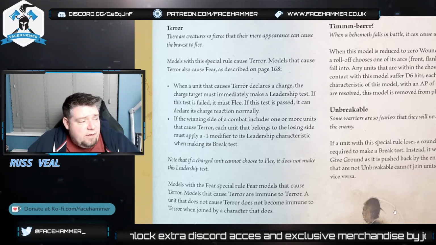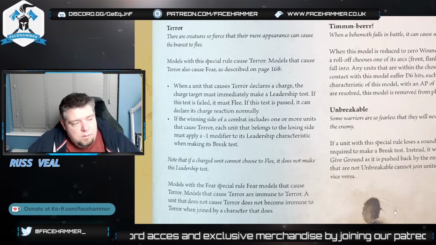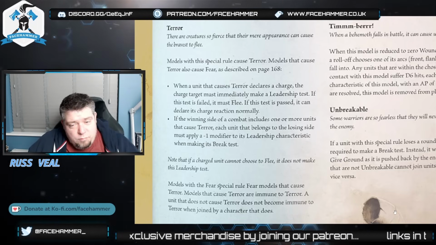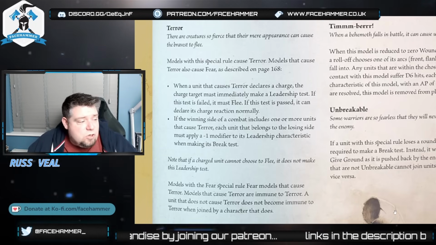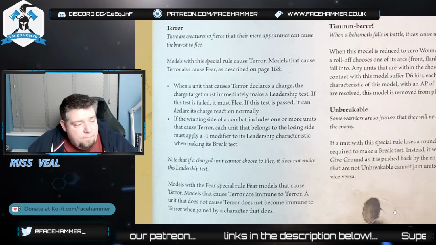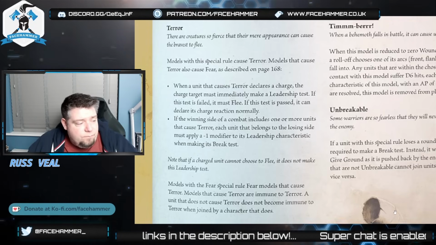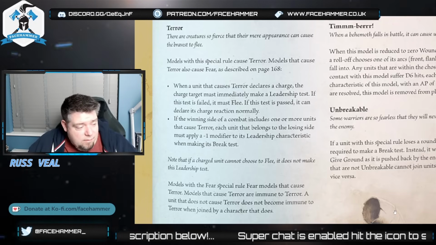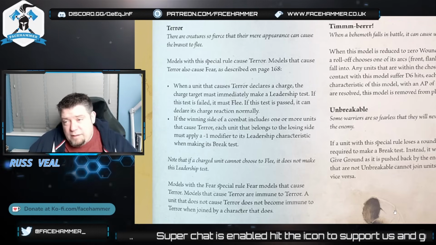If the winning side of a combat includes one or more units that cause terror, each unit that belongs to the losing side must apply -1 to its leadership when taking the break test. So that's an extra -1. It does say that if a charged unit cannot choose to flee, it does not make this leadership test. And it says as well that models with the fear special rule, fear models that cause terror, and models that cause terror are immune to terror. A unit that does not cause terror does not become immune to terror when joined by a character that does.